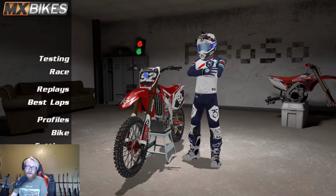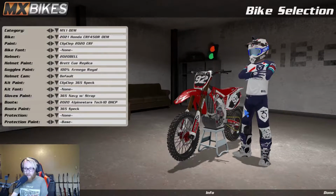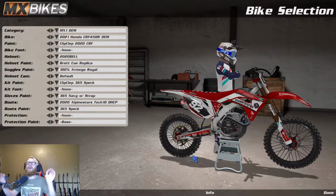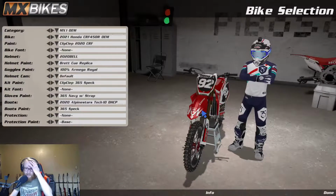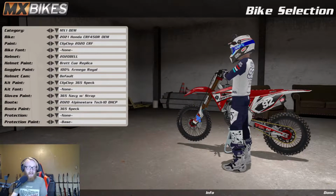Again, I wanted to start with just kind of showing off some of the gear. I've got a lot of gear in here that I have set already. As you can see, yes, Frosty122 did me a solid. I am so excited about this. He made my real-life bike in-game. Even put the Stillwater Performance from the local shop that I have here near our town here in Enid. We go to Stillwater and get stuff done with Jeremy at Stillwater Performance, and he does all of my suspension stuff. And the fact that they even put that minor detail in there is so crazy to me.